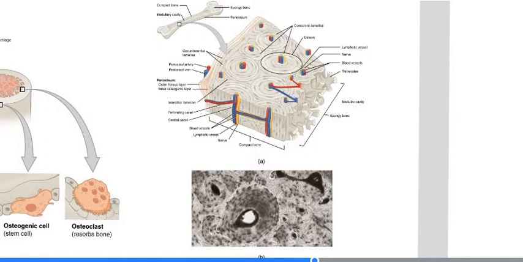Then we have circumferential lamellae running around the outside surface of the whole bone, making it essentially a smooth surface. But filling in the spaces between those circumferential and concentric lamellae are regions of solid bone matrix still organized in layers called interstitial lamellae. There are canals coming in from the outside, perforating through the bone tissue that connect the central canals so that blood vessels can get into the tissue and connect it all together. And following those same pathways are going to be nerve fibers and lymphatic vessels.